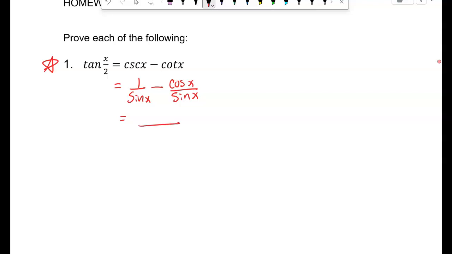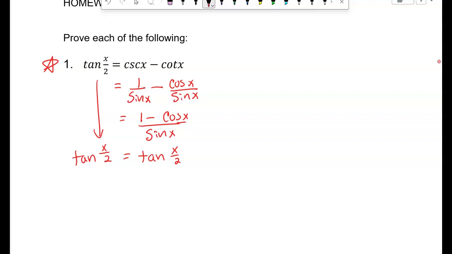Now what? So they have a common denominator. So I can just combine them, right? I can put the numerators together. So that's just 1 minus cosine x. Which is what? Yeah. So it's the same thing as tangent of x over 2. Isn't that nice? It was just our identity. So until you have these memorized, these identity sheets should be right next to you. So make sure that you have those down.